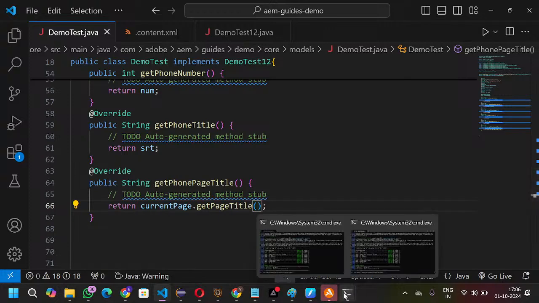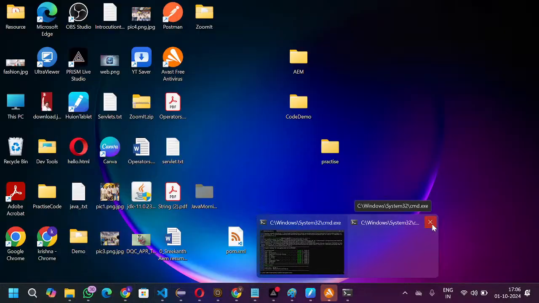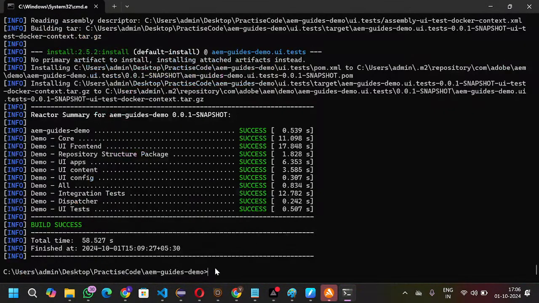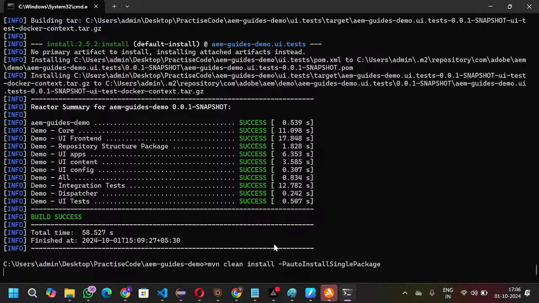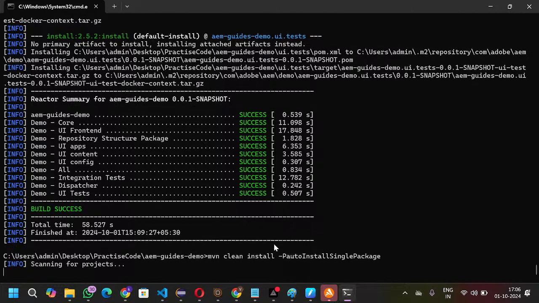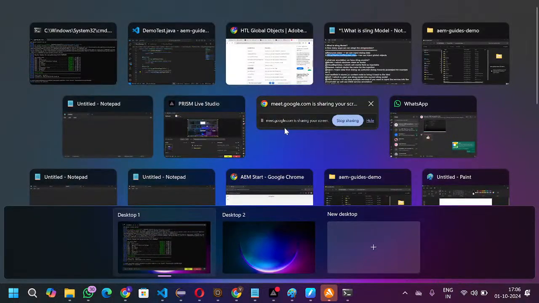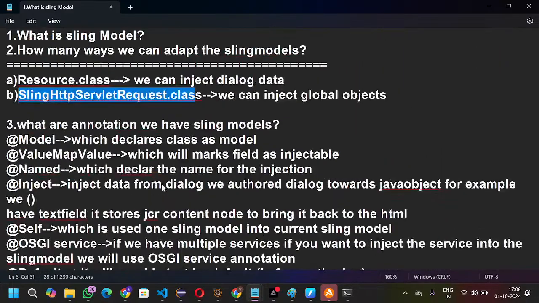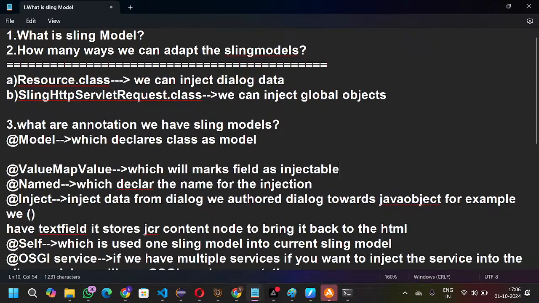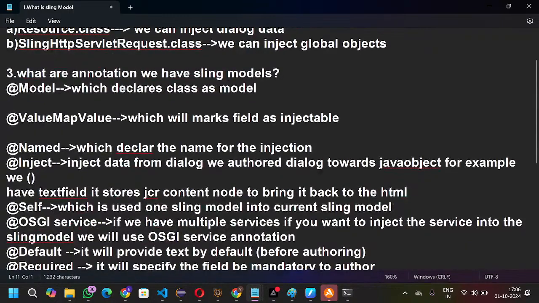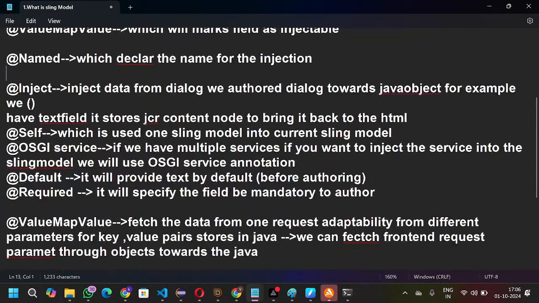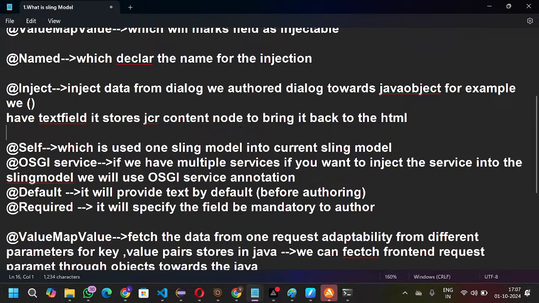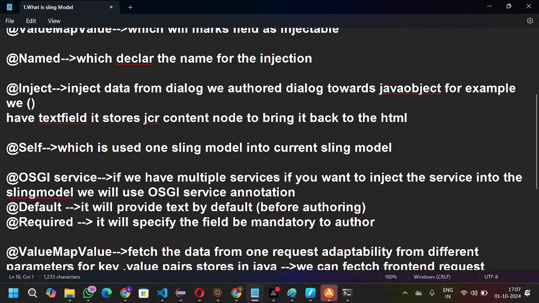Now I can do the deployment. Are you guys clear with the annotations?